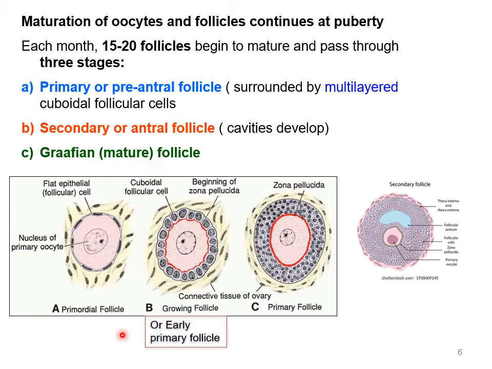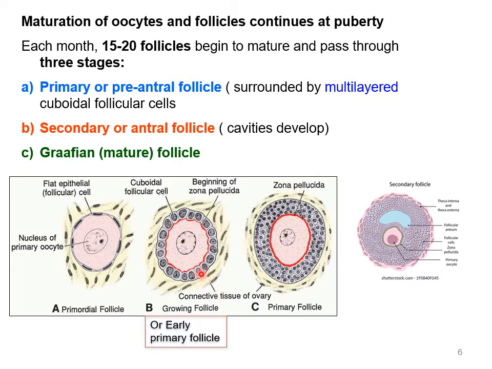Now look at the pictures. So at puberty, look at what's happening to these flattened follicular cells. They become simple cuboidal, so they're increasing in height or size. And they begin to secrete this pink membrane, which in the next stage you can see has become quite thick, and hence now we call it the zona pellucida. This protects the growing oocyte inside.